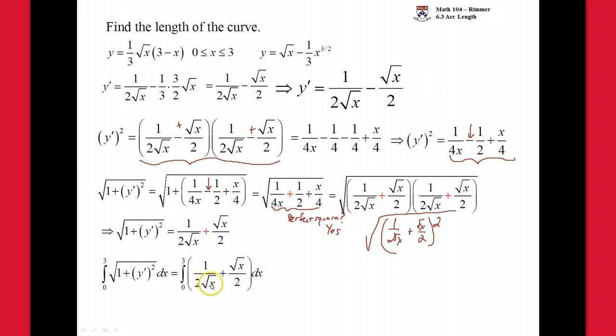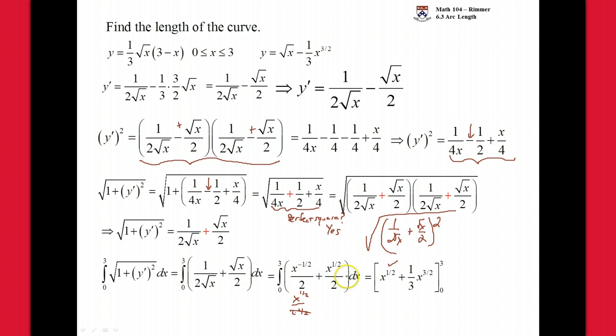This guy is x to the negative 1/2 over 2. And this is x to the 1/2 over 2. We add 1 to negative 1/2, we get 1/2. And so this would be 2 root x, but then it's divided by 2. See, we get x to the 1/2. And then I guess you can think about it as we divide by 1/2, but then this 2 is down here, so these guys cancel each other out, and we get x to the 1/2.